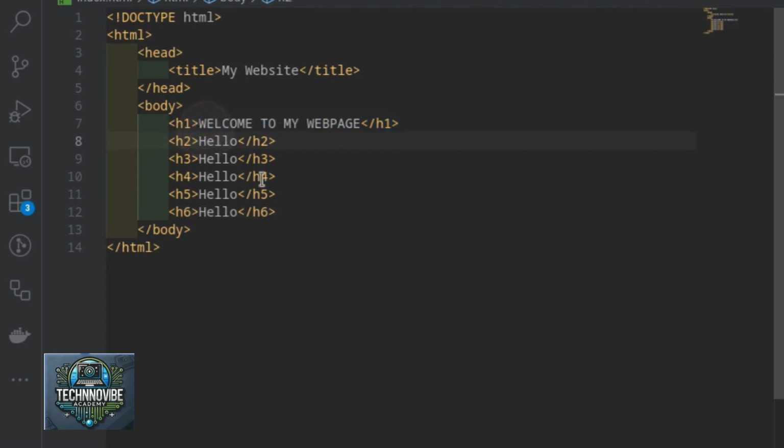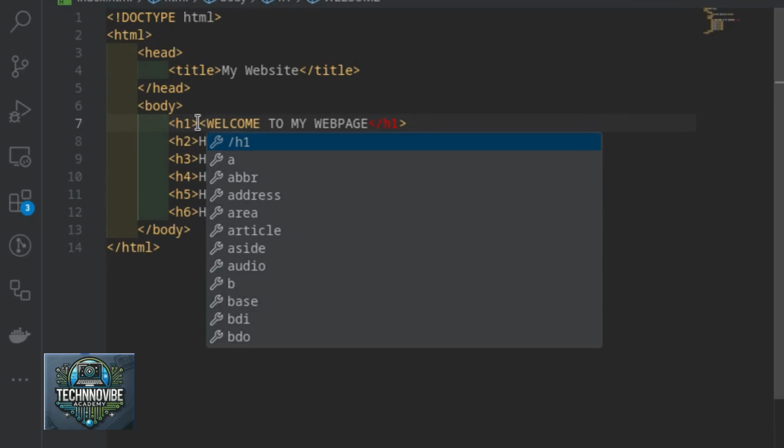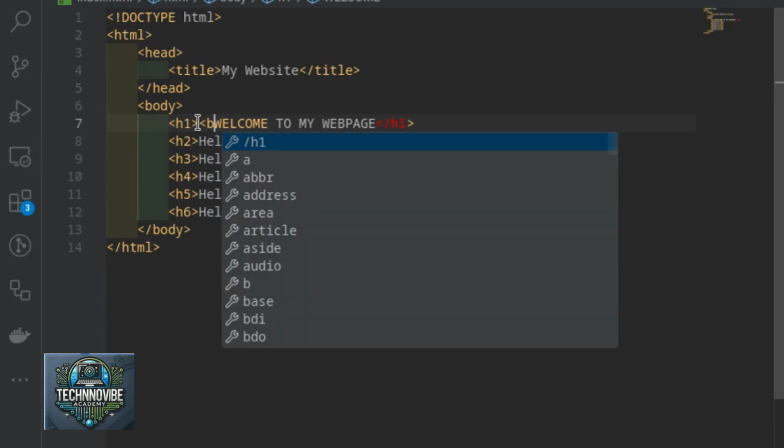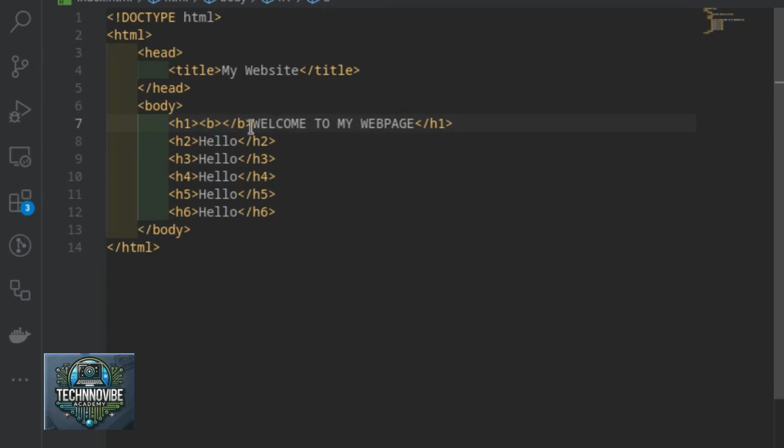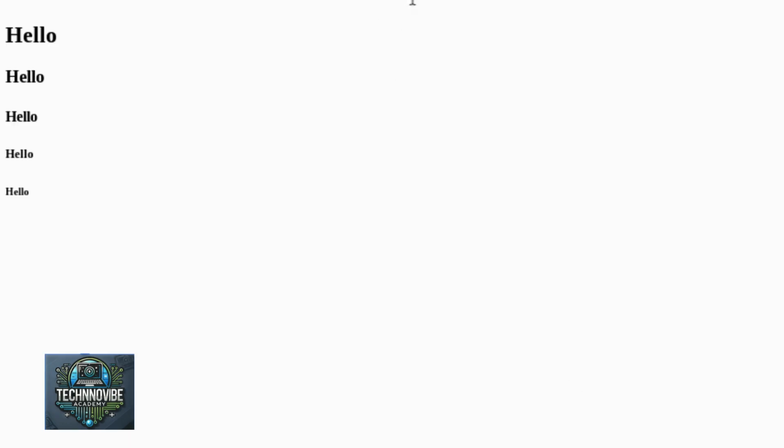To make that happen, you have to put the writing between the B tag. So once you save that, you see the writing is bold.